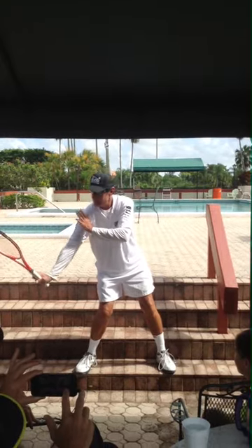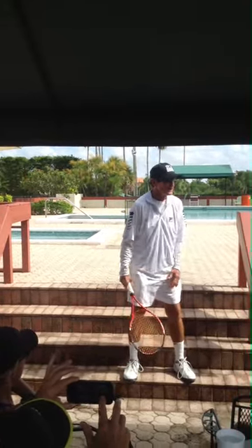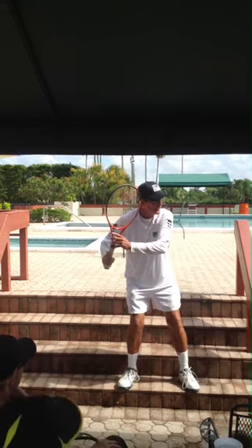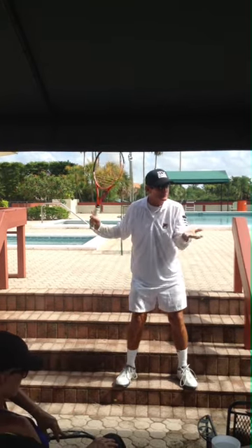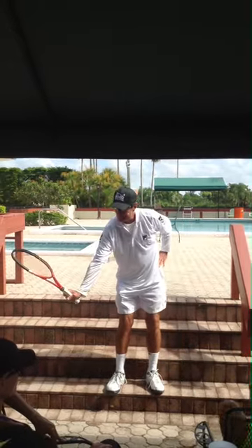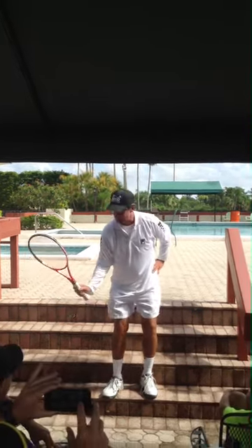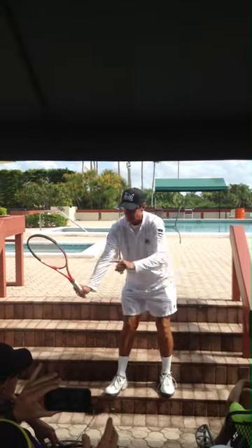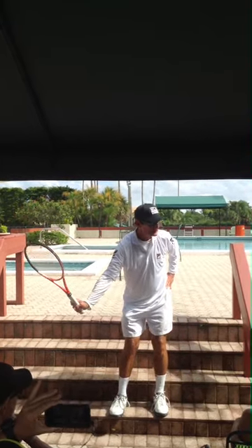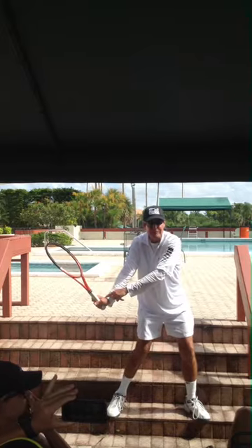Nudge. Boom. If you just went A, B, and hit the ball a little like that, it would be the best thing. Because if you try to loop the racket from here, your brain's going to want to go this way. You've got to confuse your brain — kind of go up, down, and then do the stroke. Because the racket is to the outside. See how the racket's like outside? That's inside. When the racket's to the outside, see the head and the wrist? It's cocked. Djokovic, all these guys — when they come out of the loop and pull it, it's always here. The racket head is above the wrist.